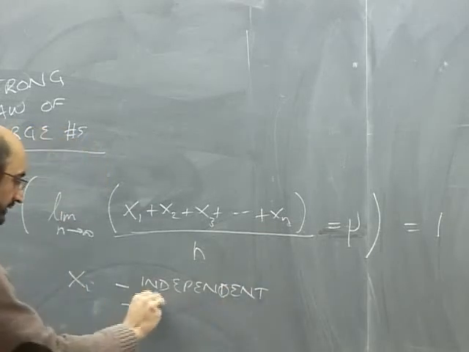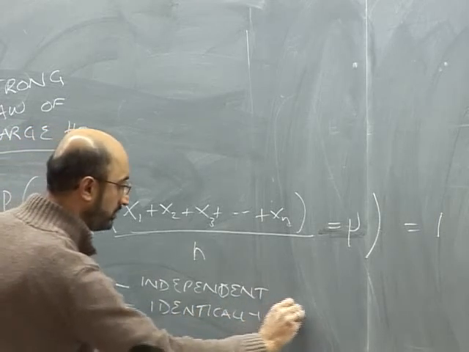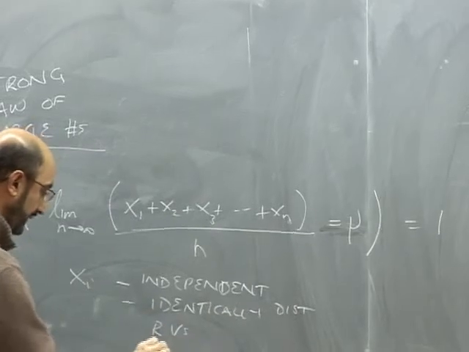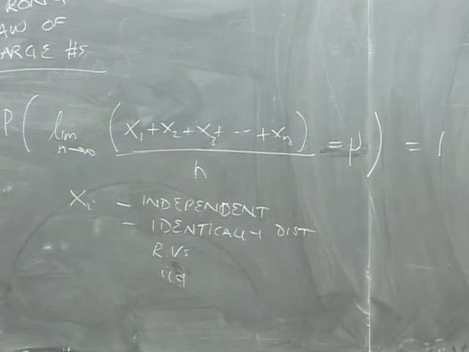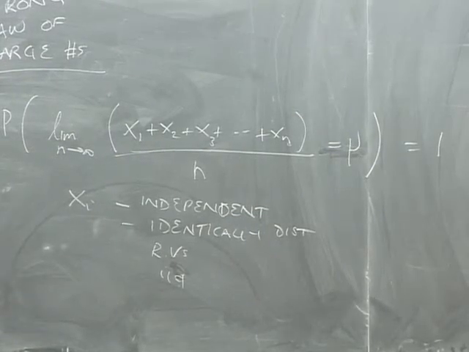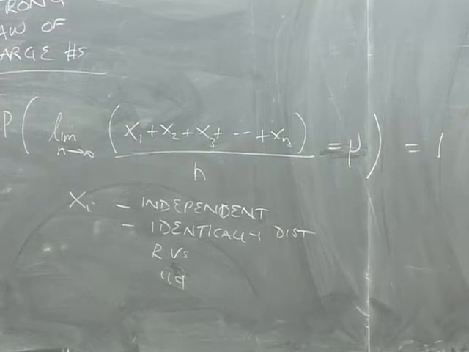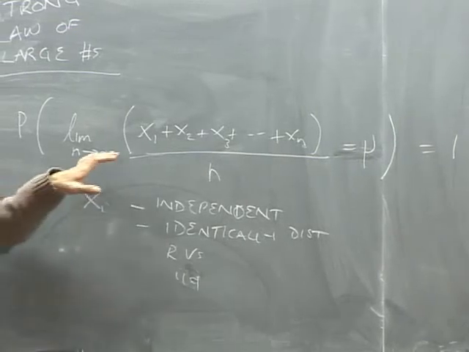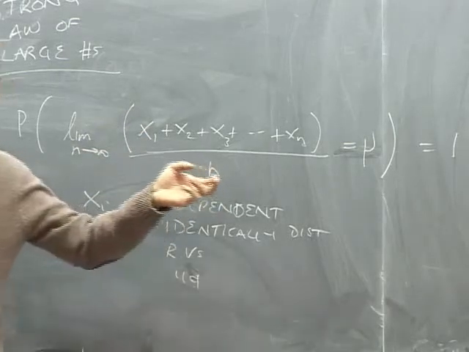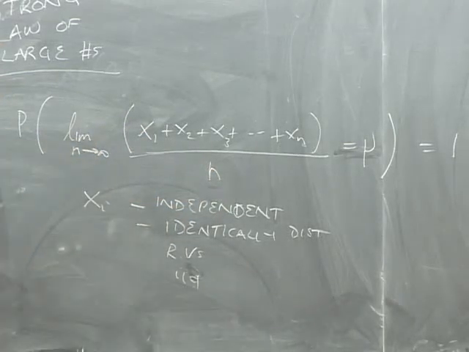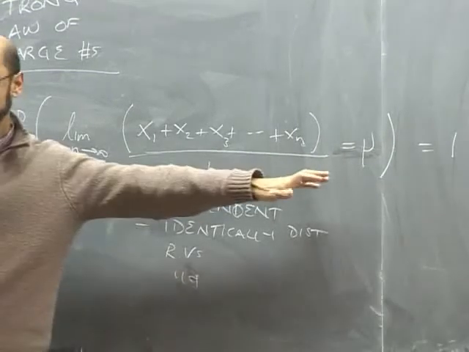And then identically distributed random variables. So the IID, as we called them earlier. Okay, and they all have the same, obviously the same expected value mu. It doesn't matter what the distribution is. Again, we don't really know what the distribution is. We don't care. But as we essentially add up more and more of these, as we compute the mean over larger and larger samples, okay, that's the way to think about it, then we are definitely going to find the true population mean in the limit.